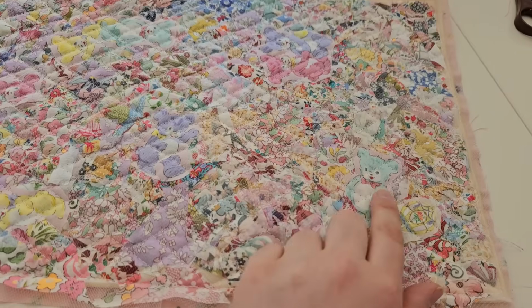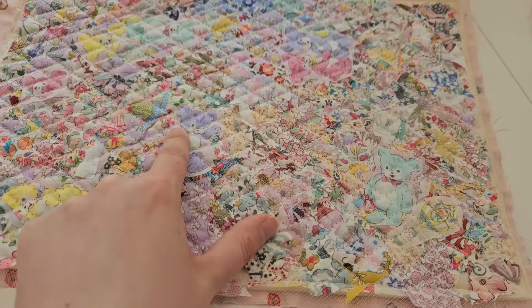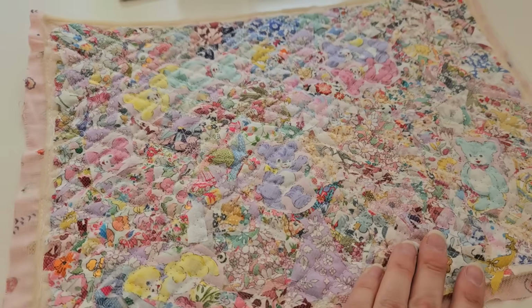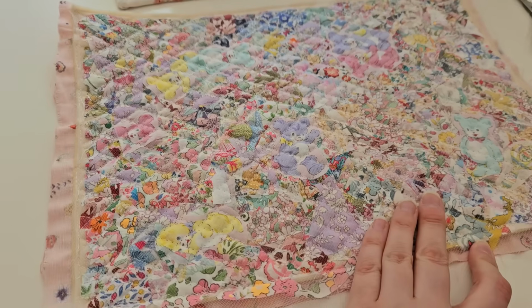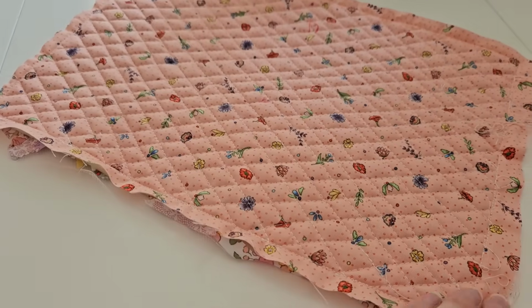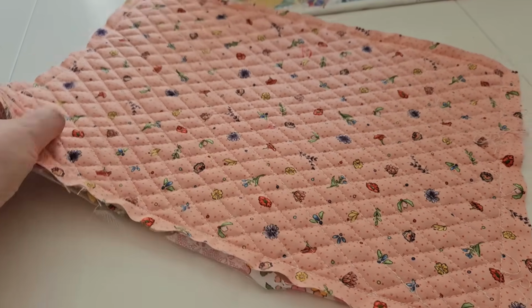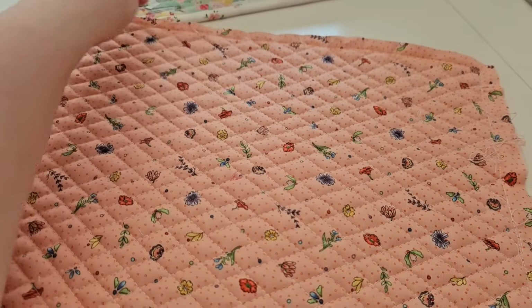You can barely see the outlines on the bears in some places, like here. You can barely see it, kind of a little bit there. I think it depends what fabric they're positioned against. This is how the back looks. You can see how textured it is. It's wonderful. This will make a great placemat or just somewhere to set things down.